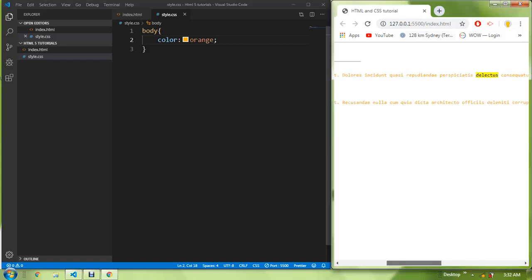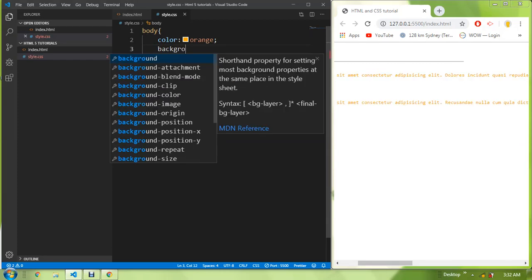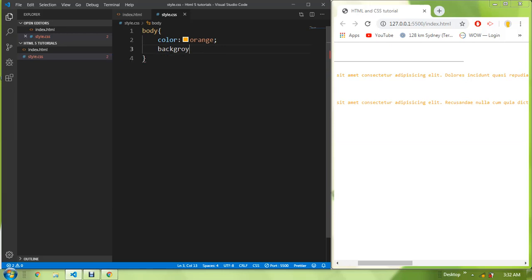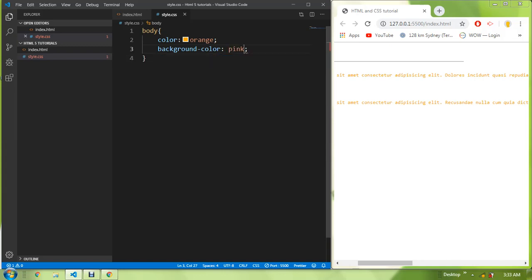Now this displays color for all your font characters, and we wanted to give a background. Now in the last tutorial we specified background color, and then we said pink, let's say, and it gave us a pink color.